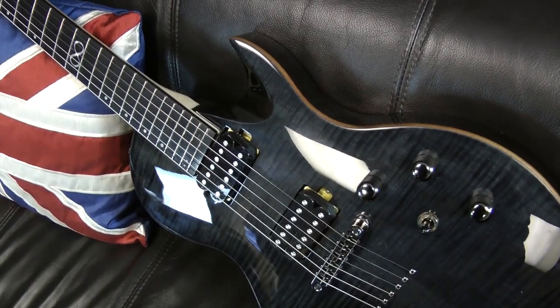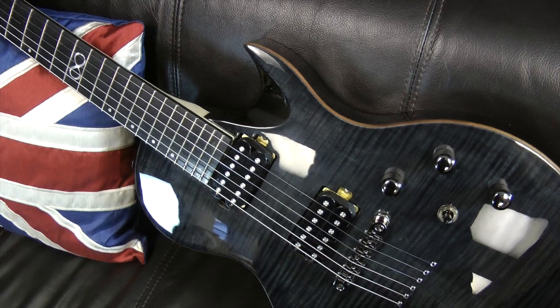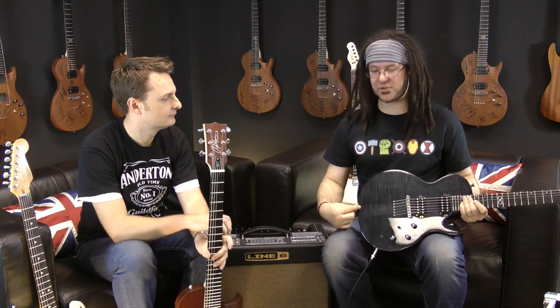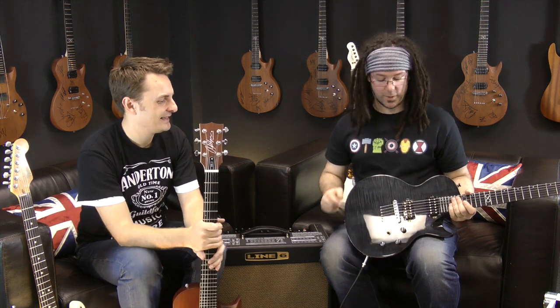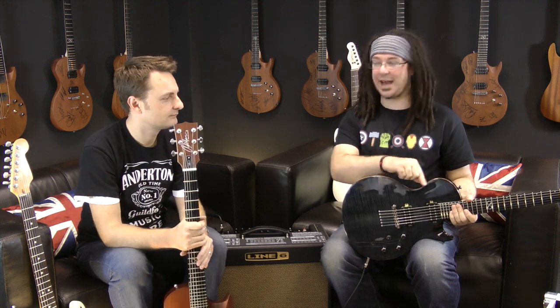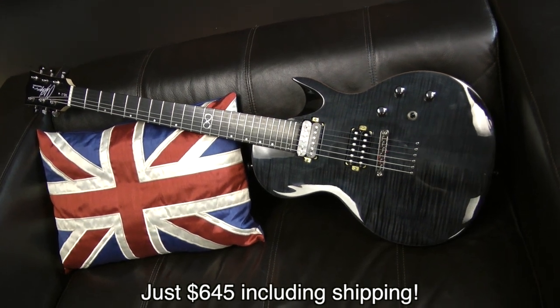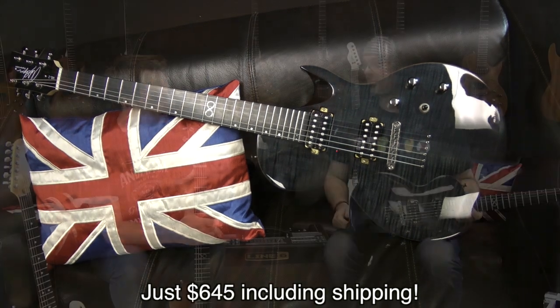We've got the reveal binding. Yes. So it's not traditional binding in the sense of adding a layer of tone-destroying plastic to the outside of your beautiful, expensive wooden top. This is literally where they don't stain the outside perimeter of the wood top. Yeah, it's very, very pretty.